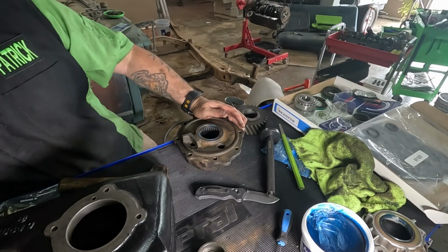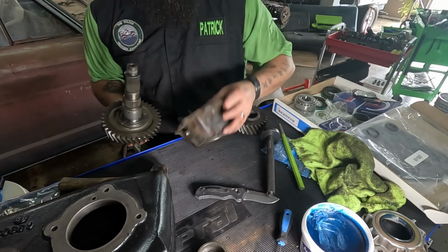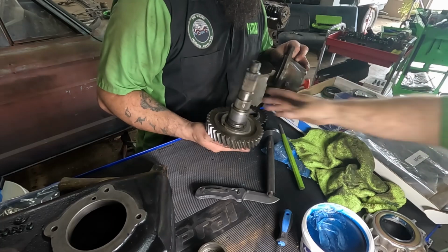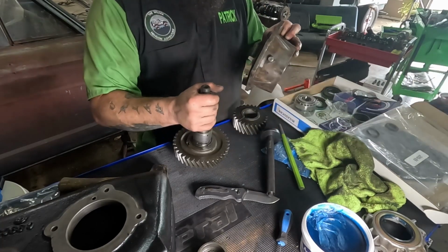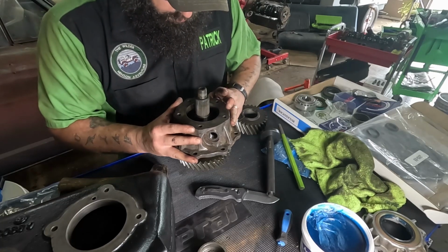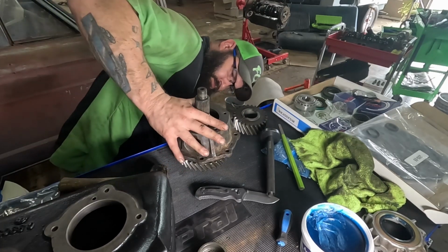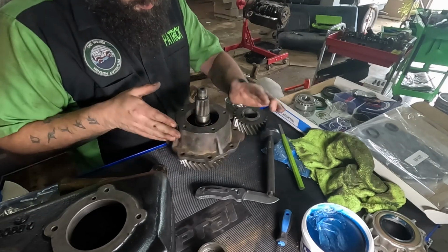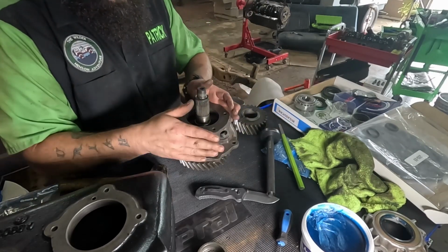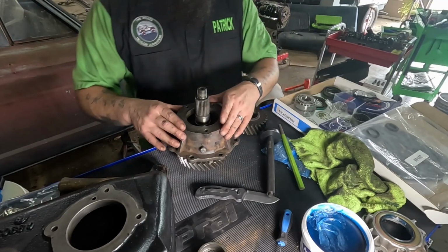We're going to do a test fit. Yep, put my hand in the wrong spot. Okay, well, so that's how you put that on.